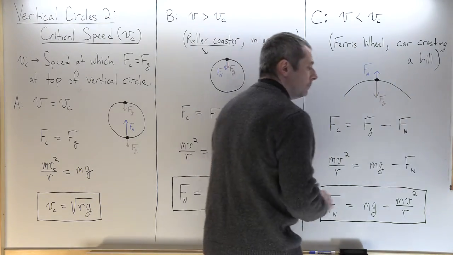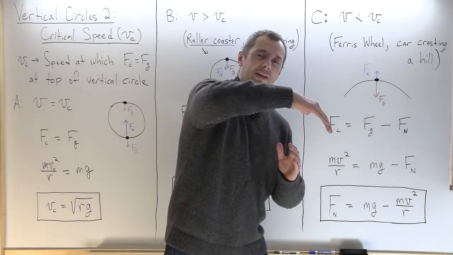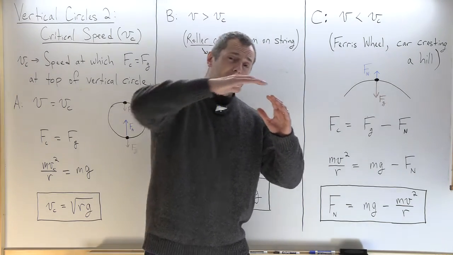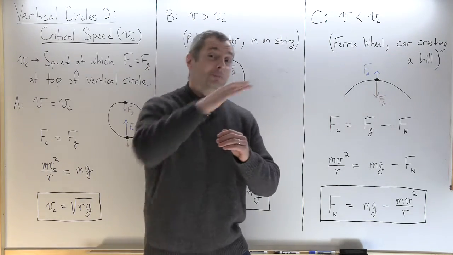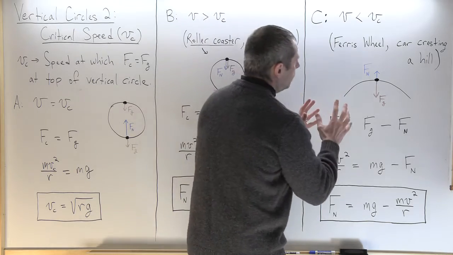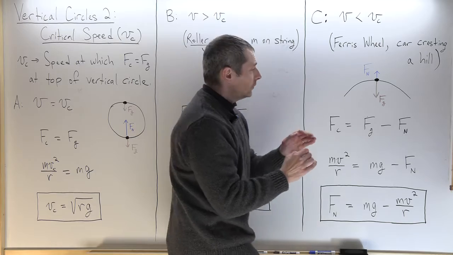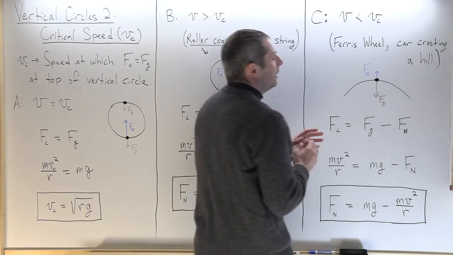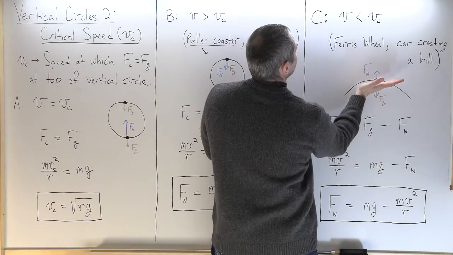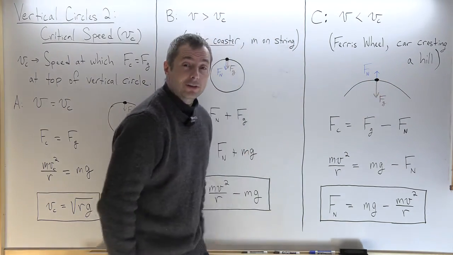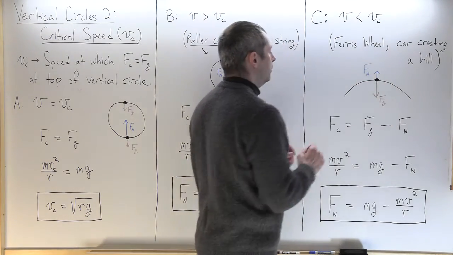Another possibility, besides the Ferris wheel, is whenever you're in a car and you're cresting over the top of a hill. Now that top of the hill could approximate a circle, and you're going to go less than the critical speed, hopefully, so you don't become airborne. So what's going on in terms of the forces? Now, gravity is too much force. Again, this would collapse like this to maintain that circular arc. So you need to lessen that force a little bit with the normal force underneath you so that you have the right number of newtons to maintain that circular arc.